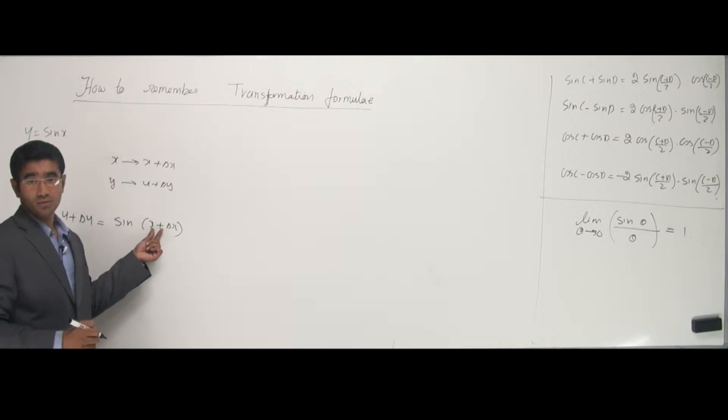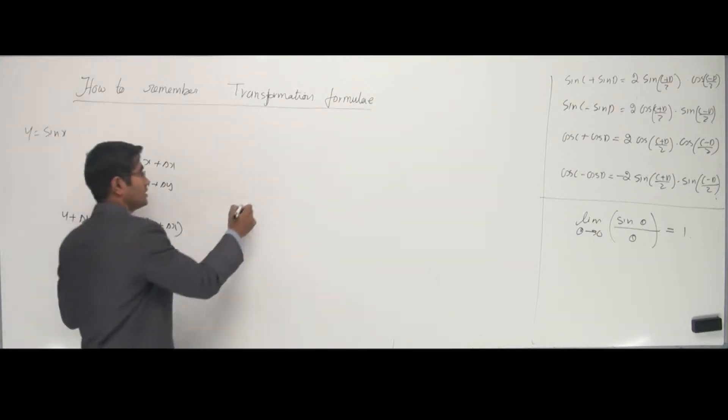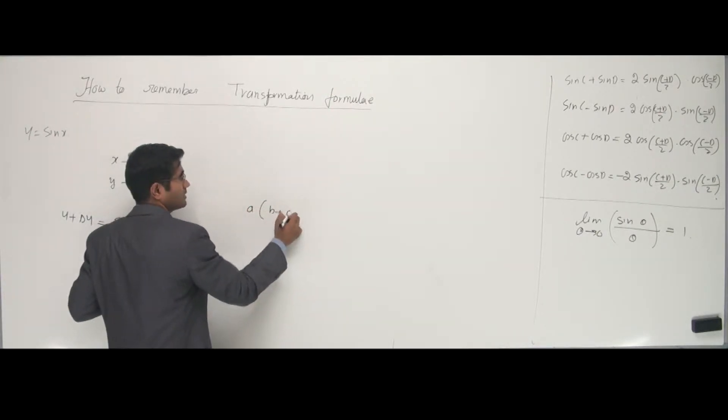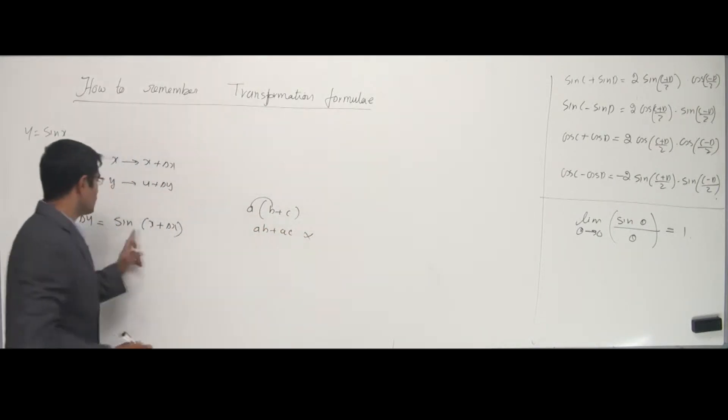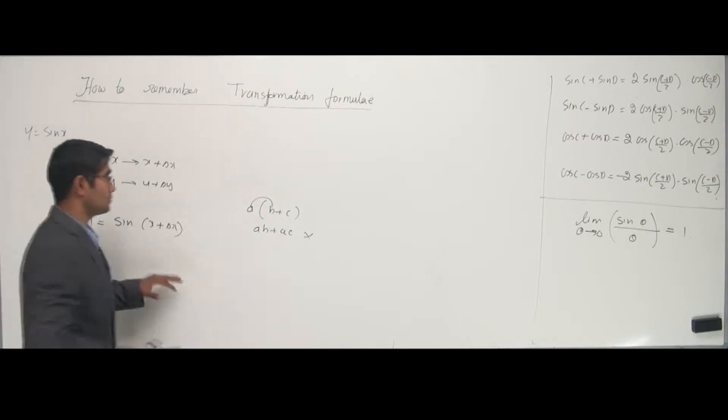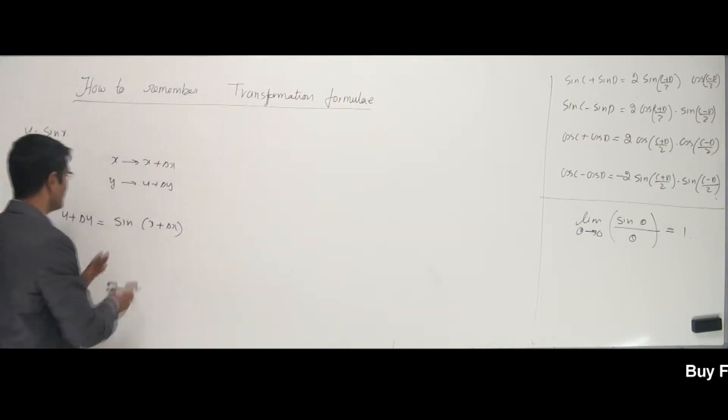So, this cannot be broken down. It's not like a formula like a plus b. It is not a into b plus c that I can multiply it like that. Sine would not be multiplied inside. It's an angle. So, you can't change. Keep it as is only. Now, what happens?